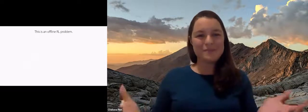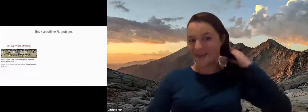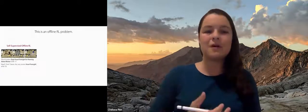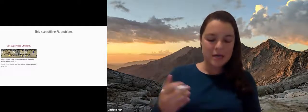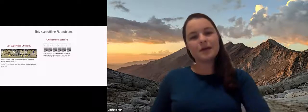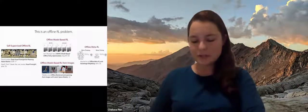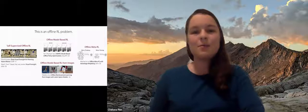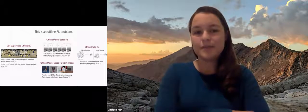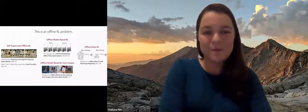Our lab has been working on this problem in a number of different veins and approaches, and we've actually been working on it for quite a while. We have some works from 3 or 4 years ago on using offline reinforcement learning in a self-supervised setting to accomplish different kinds of tasks from random data. More recently, we've been looking at offline model-based RL approaches, and offline model-based RL from images in a setting where you have reward functions. We've also been looking at offline meta reinforcement learning, where we have data from multiple different tasks and want to be able to quickly learn a new task using that offline multitask data. There's a number of different works that we've been studying, and there's also been a number of different works that the community has studied as well.